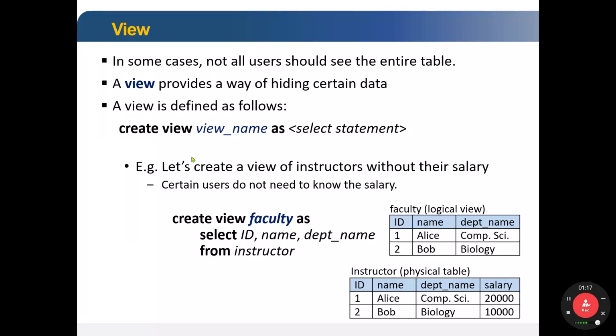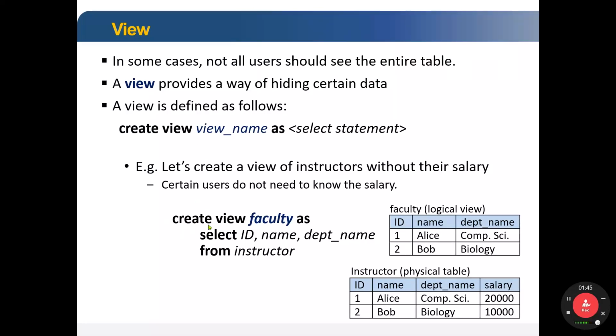Anyway, so this view is similar to the with clause, but unlike the with clause, a view will persist, which means when you terminate your query using a semicolon, the with clause will not affect following queries. So you can define the macro only for a single query. But with a view, once you create a view using the create view statement, the view can be used for any subsequent queries. Multiple subsequent queries can use the same view.